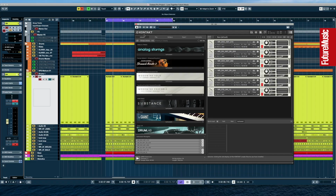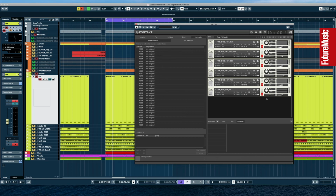I didn't want to just have a standard 909. I wanted something with a bit more character, something a bit more interesting. And that was from Waveform Recordings. I think it was Deep House that came from. The Waveform Recordings sample packs are fantastic. They're really, really good. There's tons of drum samples from old funk records, and there's loads and loads of character. It's got great kicks. It's got great snares.